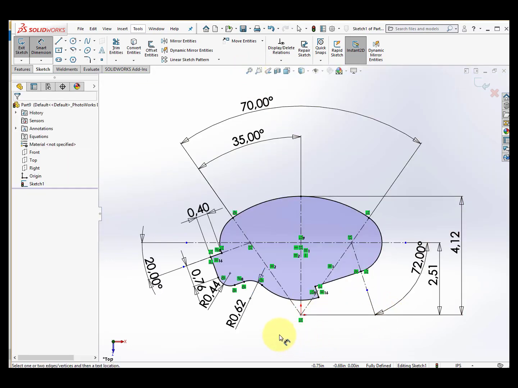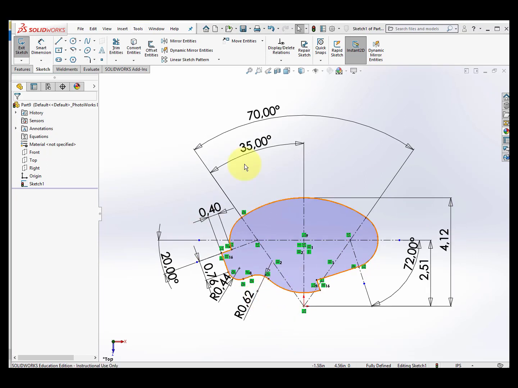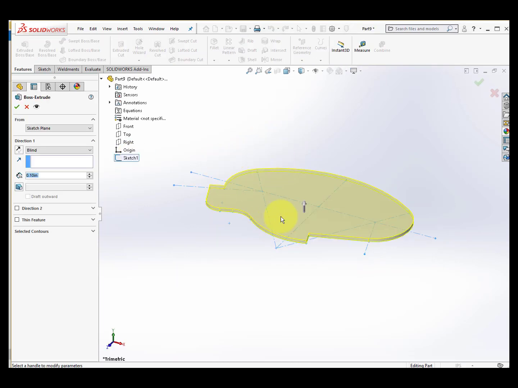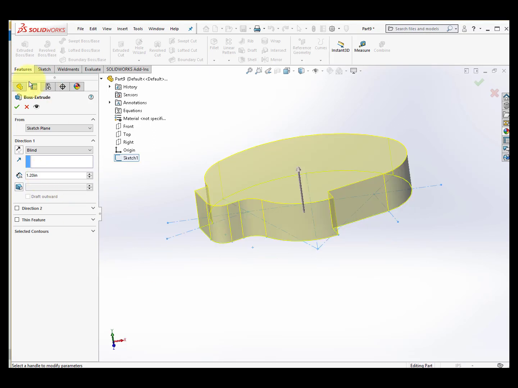Okay, and now you see the sketch is fully defined. Exit the sketch here. Okay, and you see the preview here on the right, and at height I will give, instead of 0.1, it's 1.1 inches. I confirm here.